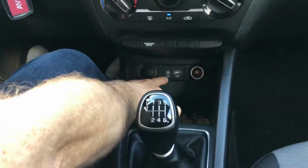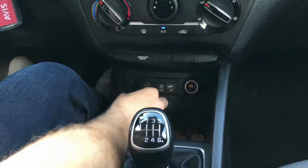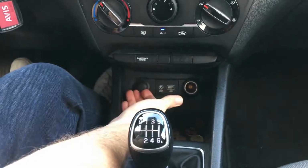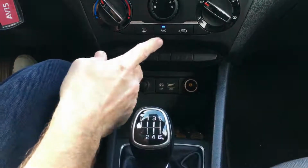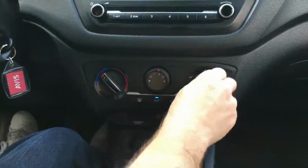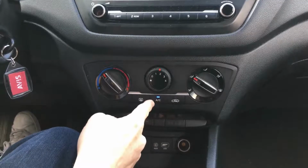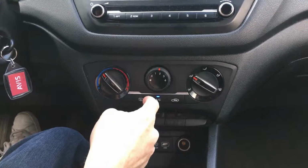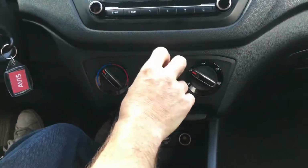What I do see is we do have down here, fair play to Hyundai, a USB port and an auxiliary input. That's good. We have a 12-volt charge. That's fine. We also have a cigarette lighter. Okay, fair enough. I haven't seen one of those in a while. And we've single zone climate control, so on, off, where it goes to, whether you want AC or whether you don't. Okay, in a small car that isn't really set up for long distance driving, that probably makes sense.